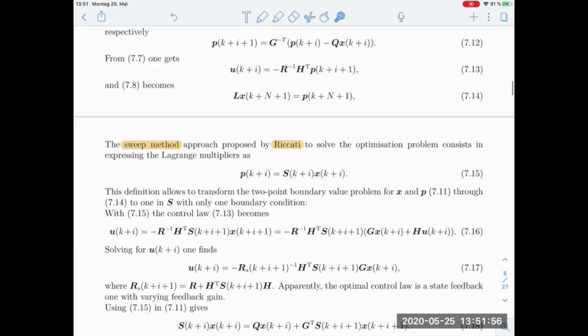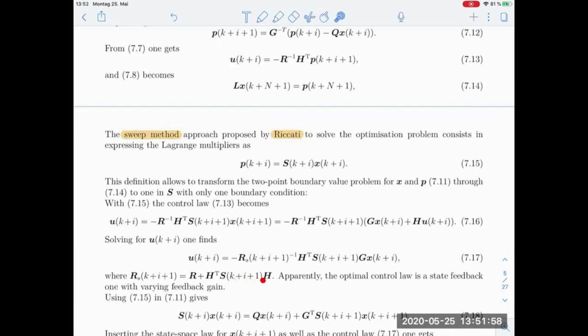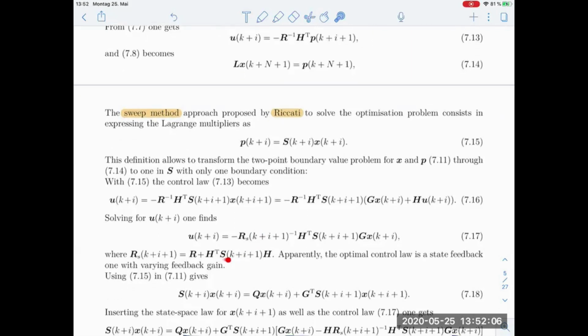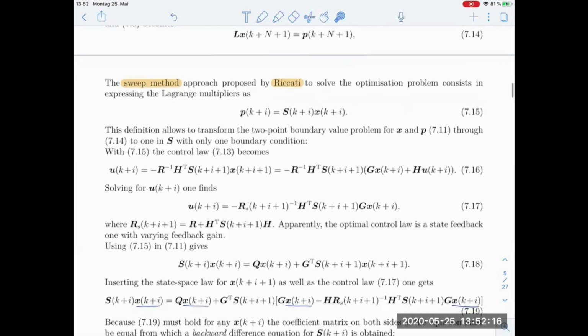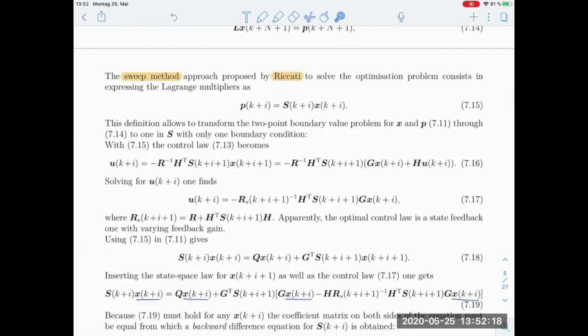And it turns out that this S k plus 2 is also in here. So that's actually not such a simple form. It's actually part of a matrix expression that is being inverted. So it's definitely a nonlinear mapping here, so it becomes more complex in that sense. But let's continue our journey here.